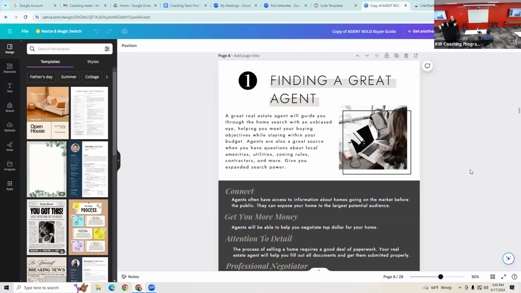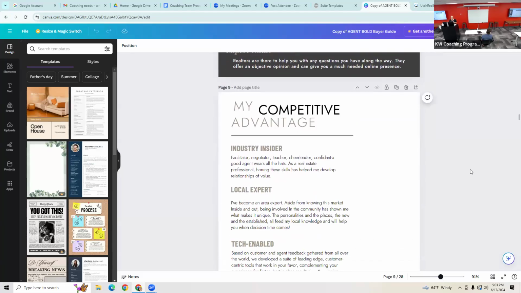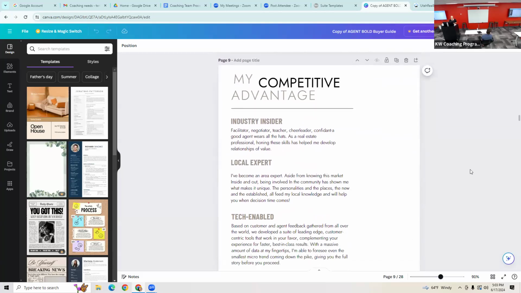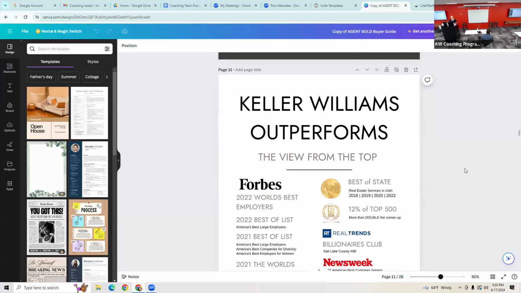So study the packet. Like, why do I want to hire a great agent? What does that mean to me? What's our competitive advantage? So you didn't hear me talk a lot about me. I'm not talking about how many homes I've sold. So if you're scared because you haven't sold any yet, you never heard how many homes I sold. People don't care. They don't even care like this next one where it's like, Keller Williams is the #1 company in the world. I don't think people care about that.